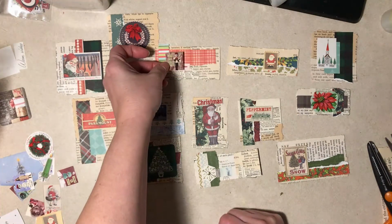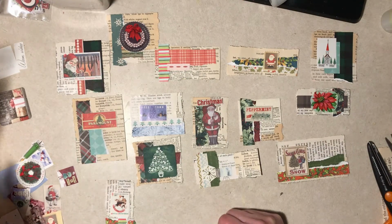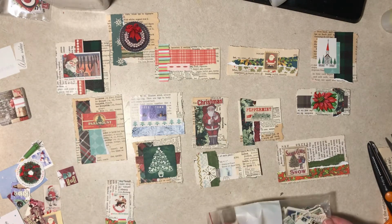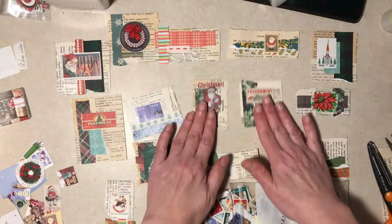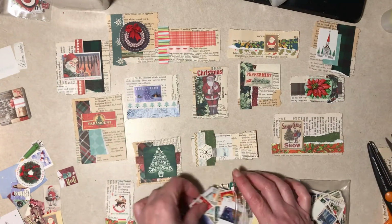Joy to the world. It's kind of small. What else do you guys have? It's not too small, but not too big. These are all old. Can you see? Am I falling off again? These are all old postage stamps. This one could use something with it too.